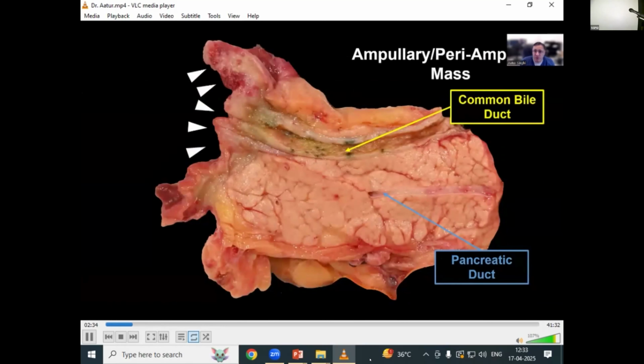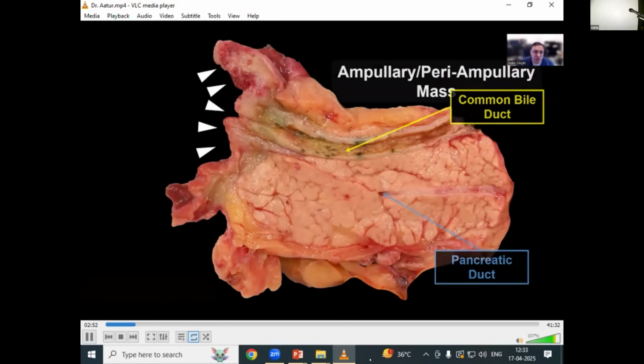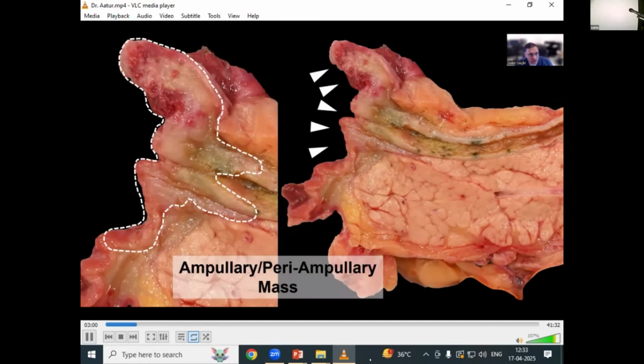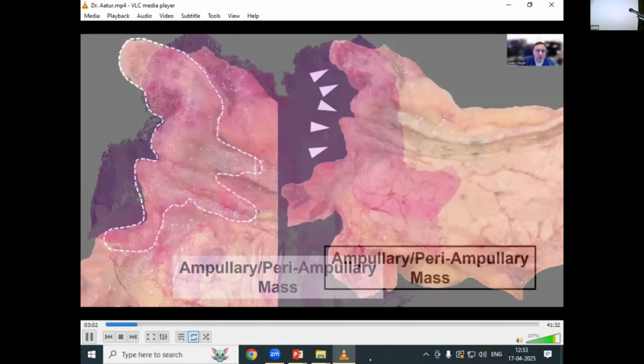Unfortunately, biopsies of the rim of the lesion were necrotic, and due to clinical suspicion of a malignant neoplasm, the patient underwent a robotic-assisted pancreaticoduodenectomy, which upon bisection of the specimen along the pancreatic and common bile ducts, a technique that I'll go into in vast detail later in my talk, a superficial mass was identified in the ampullary and periampullary region, as noted by the white arrows and dotted line.